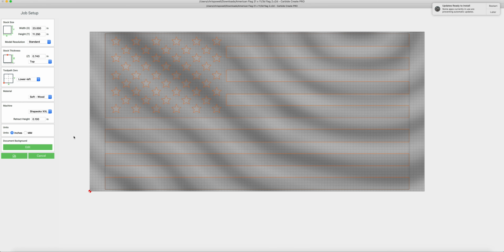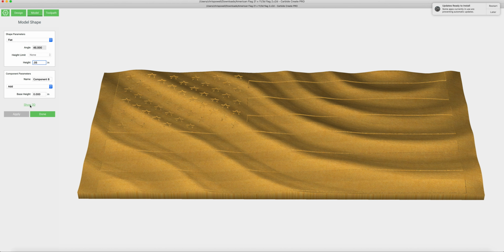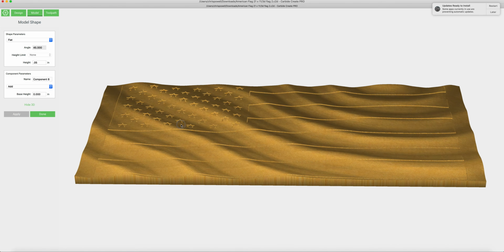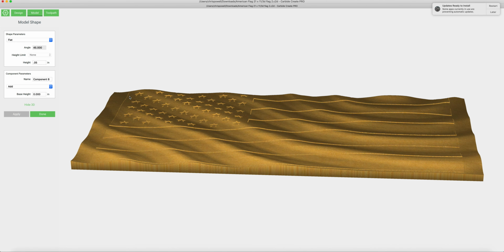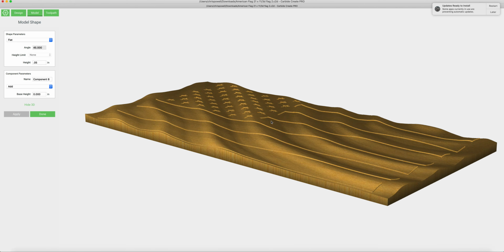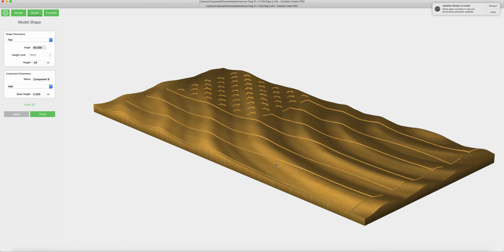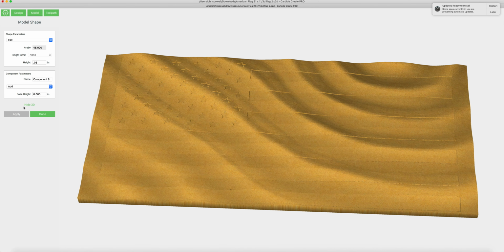So we'll bring that back into 3D, and this is what we're going to go with. So we have add selected. You could also change it to subtract, which would make the union and these stripes be lowered. It would remove it from this wavy material that we had put for our first layer. So we're going to go ahead and click done, and that's going to finalize this how it is.